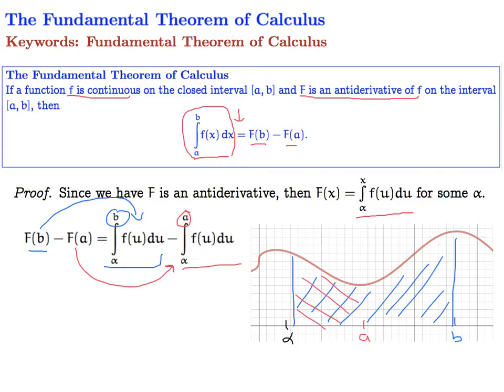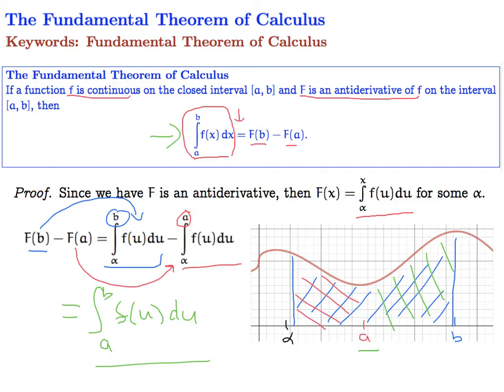So when we take their difference, we're going to be left with this region over here I've colored in green. What that means is when we take their difference, all we're going to be left with is the integral from a to b of f of u du. And this is exactly what was on the left-hand side in our theorem here. So this means that this makes sense. When we subtract F of b minus F of a with the antiderivatives, the region we're left with is the definite integral from a to b. And that's all there is to it. That's the fundamental theorem of calculus.